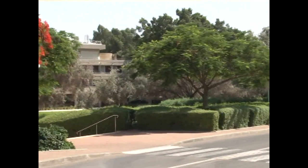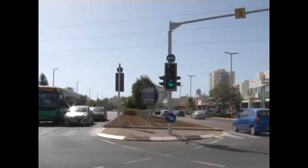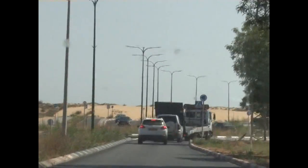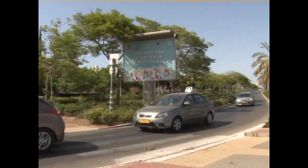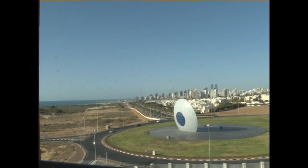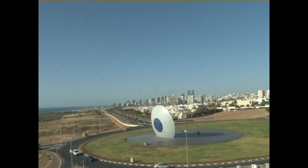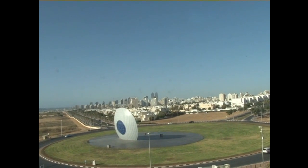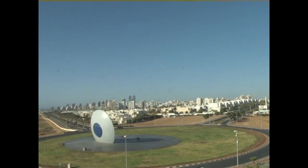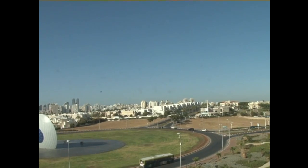Currently in Ashdod. Ashdod is the sixth largest city in Israel. It is south of Tel Aviv, about 20 miles on the coast. It is Israel's largest port and deals with about 60% of the imports. Ancient Ashdod is mentioned in the Bible about 13 times. Reportedly, it dates back 3,700 years and is one of the oldest cities in the world. The modern city is near the ancient town. It has slightly over 200,000 people.